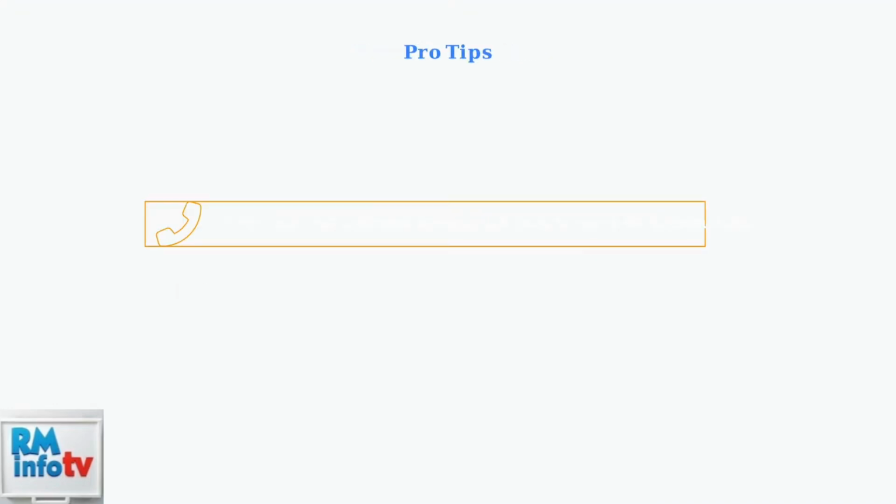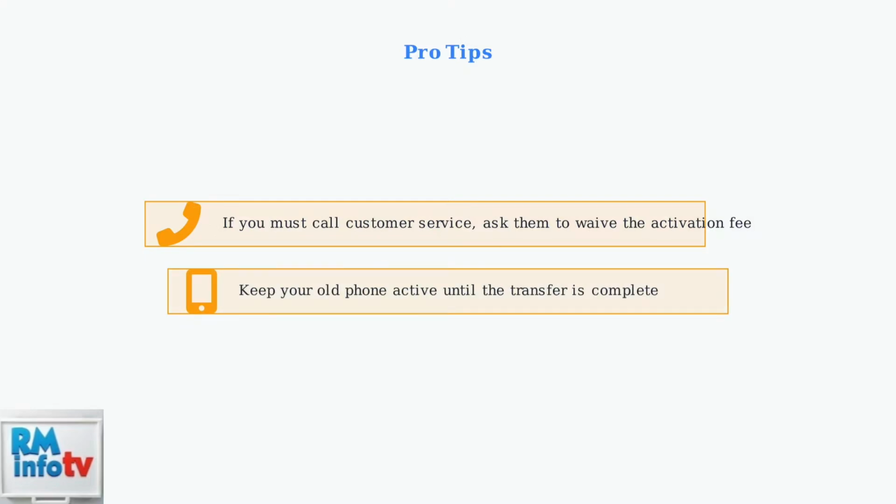Here are two important tips. If you encounter issues and need to call customer service, don't hesitate to ask them to waive the activation fee. Also, keep your old phone active until the transfer is completely finished to avoid any service interruption.